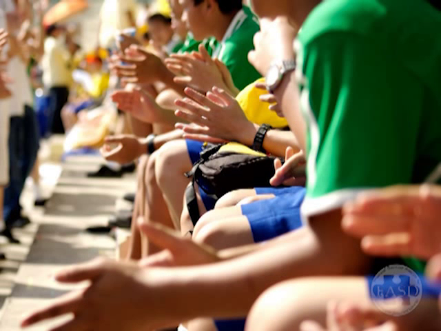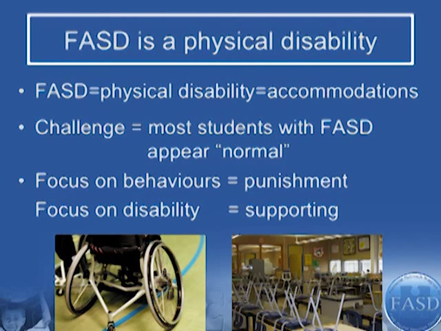By acknowledging the student's brain dysfunction as a physical disability, we start to think about providing accommodations that will allow our students to experience success. If we can shift our thinking away from the behaviors and focus on supporting the disability, as with the student in the wheelchair, the accommodations become more obvious and effective. When we support the disability, we reduce the student's frustration, which in turn reduces the behaviors. This is the approach we encourage all educators to adopt.